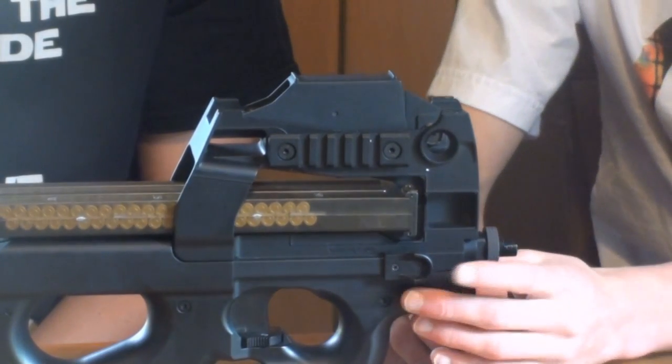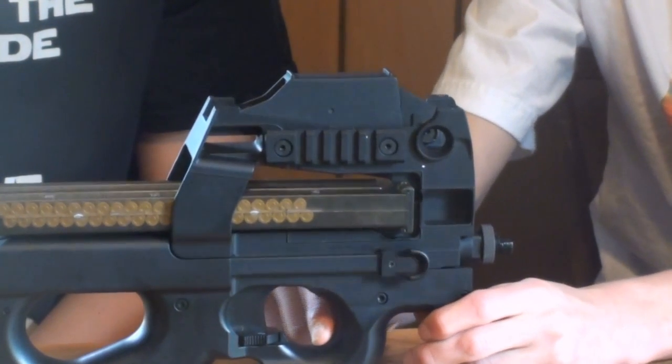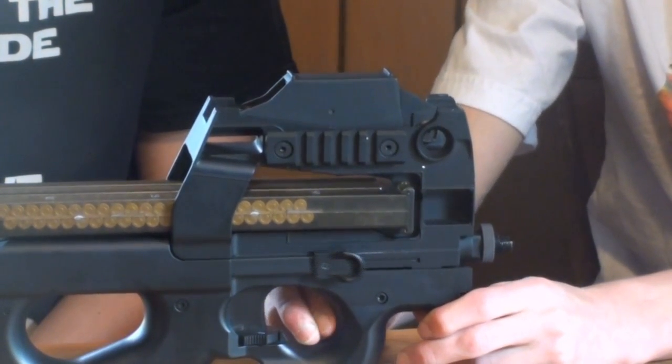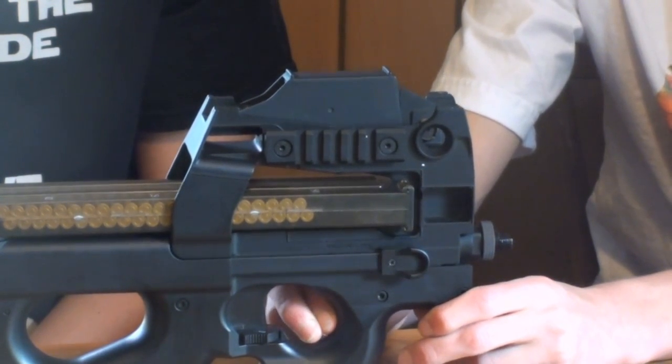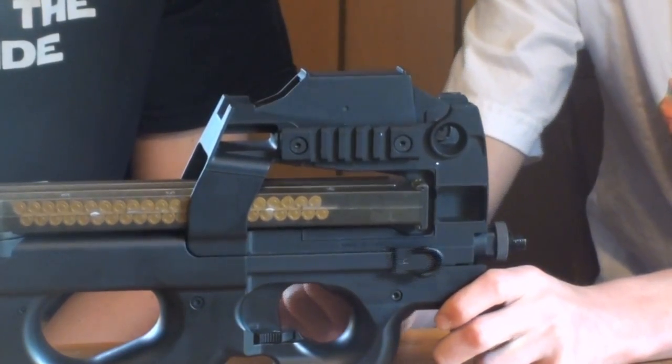Now, one of the pieces on here, this piece right here, you can pull that back on both sides. It is ambidextrous. It does no function at all, it does not reveal your hop-up, because your hop-up is located on the underside of the gun, just below the magazine and behind the trigger. Now, this is a small compartment here. You can simply shut it by sliding this shut after you've adjusted it. It's a small wheel in here. Simply stick your finger in, or something if you can't get your finger in there, if you have fat fingers. You simply turn it around in order to adjust your hop-up. So this does no function at all.